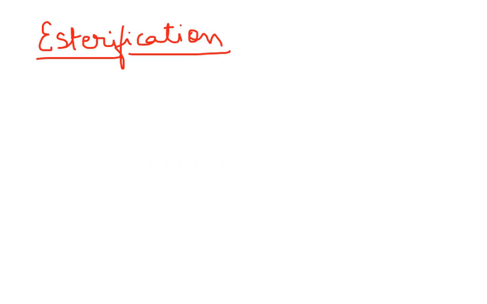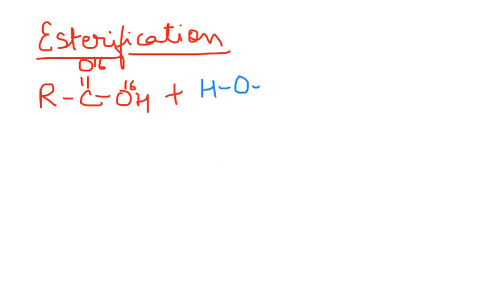Now let us say I will keep the R group same because I want you to concentrate on the oxygen. Let us say this is O and this is O and hydrogen. Let us say this is O16 and this is also O16. The alcohol with which it is reacting, I will show in blue, and the isotope of oxygen in it is O18. The two compounds will react in the presence of concentrated H2SO4.